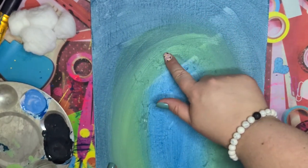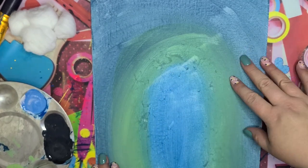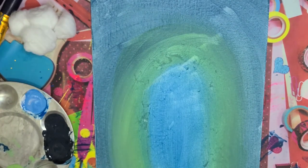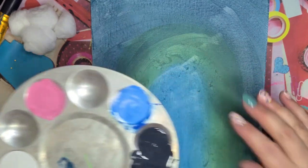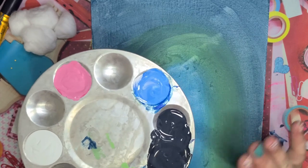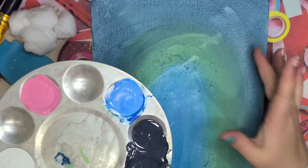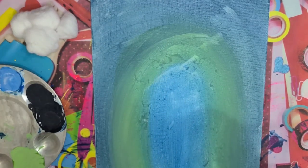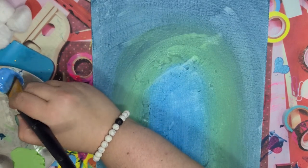So it does still have some of these parts that are stuck, but we're going to try to paint over them. If it doesn't work, it's okay, it's got a texture. It will work out. I created a lighter blue this time for the middle and darkened up the darker blue more as the outside and inside colors were a bit too similar. So we'll start with the light blue.